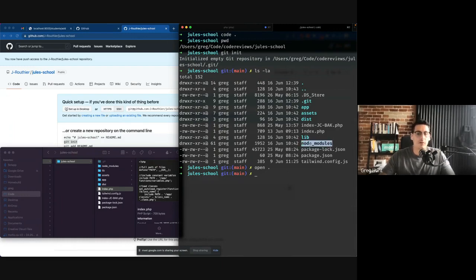Library. Here's another one, node modules. I don't know if you noticed, but whenever you do npm init or npm install, it creates this folder, and that's where all the packages go, right? Yeah. So that's a generated file, as is this actually, right? Because whenever you do something on your system, it generates this file. The distribution folder, that's also generated, right? Because that's where we generate our CSS.